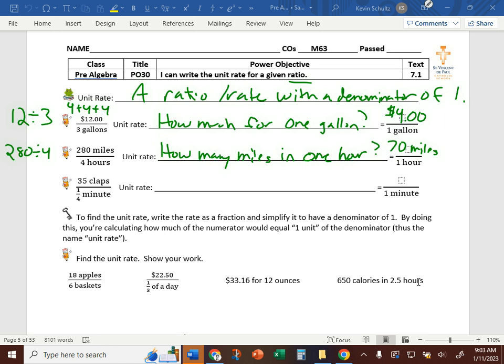How many claps did you get in a quarter of a minute, which is 15 seconds? Raise your hand. 70 claps in 15 seconds? Yes. Anyone else want to share? I did so much that I stopped at 8. Okay. So let's just go with Nolan there. Nolan, how would you calculate if you did 70 claps in 15 seconds? How many claps would that be in a minute? 70 divided by 60. I don't know.